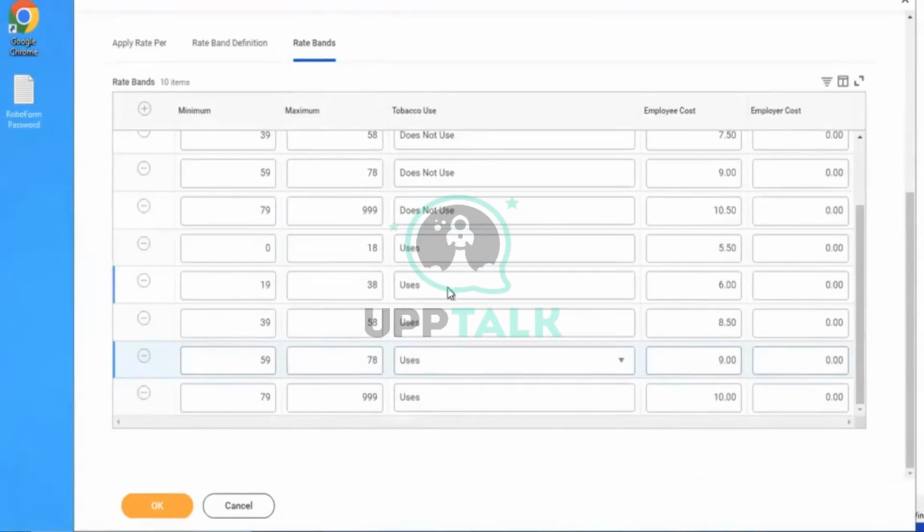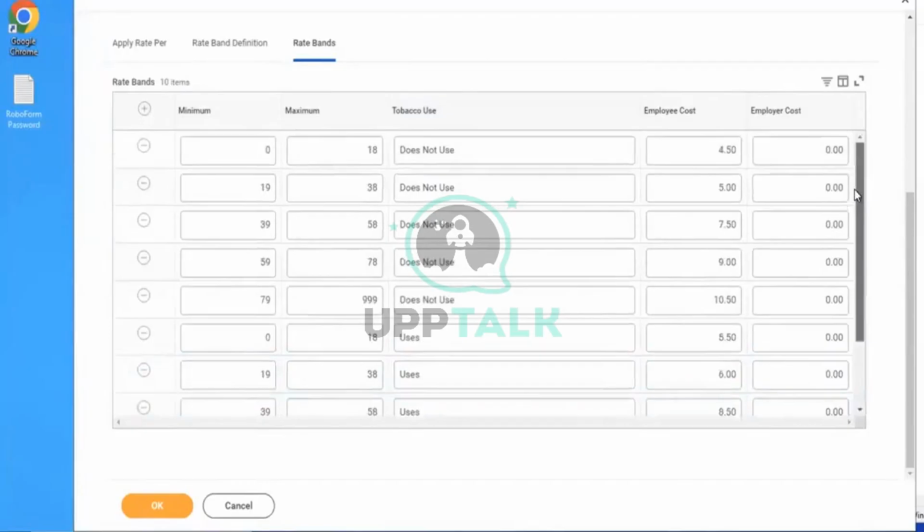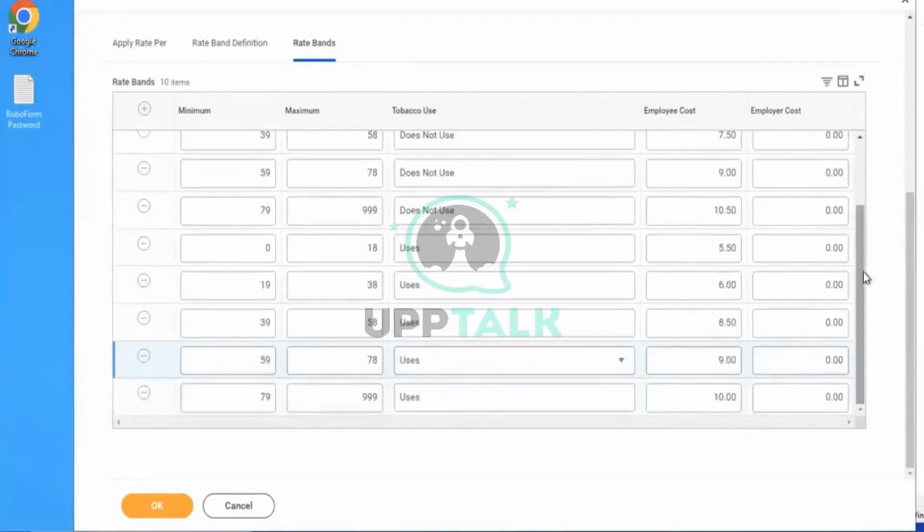Actually, I'm a bit surprised. What is this, uses, does not use? Then we selected tobacco. The red tobacco uses this. I created the health insurance, healthcare plan, and it populated the table like this with tobacco use.